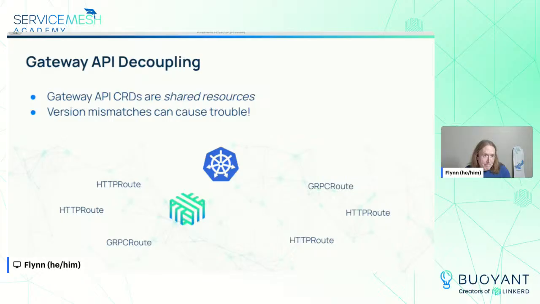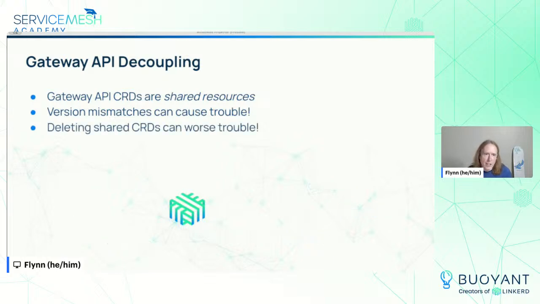At this point, if Argo believes it is managing Gateway API, Argo might decide to remove the Gateway API CRDs because you've uninstalled Argo. And if it does that, all of the routes will go away, including the ones you created for Linkerd that have nothing to do with the stuff that Argo was managing. This is a huge problem. Deleting the shared CRDs is even worse than version mismatches, because when you delete a shared resource like this, a shared set of CRDs, all of the resources that were created using those CRDs silently evaporate.